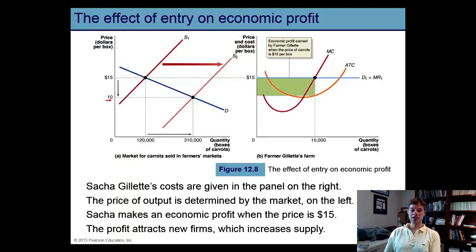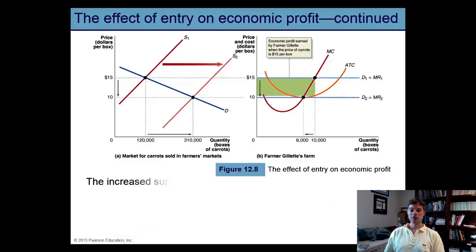And at a price of $10, the individual firms will produce a quantity represented by 8,000. This is where the new, lower $10 price intersects the marginal cost curve. But you'll notice that at this price, the market price is equal to the average total cost of production. As a result, the firms in this industry are going to be breaking even. No more positive economic profits.